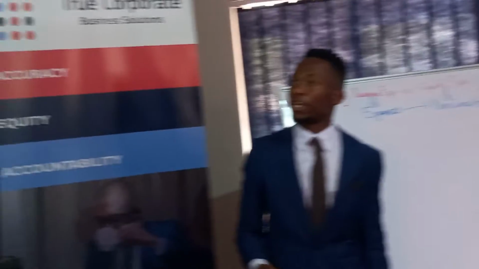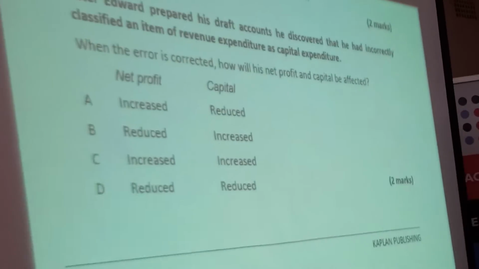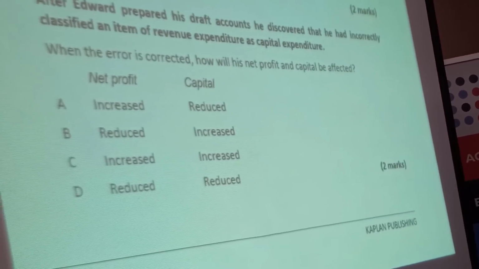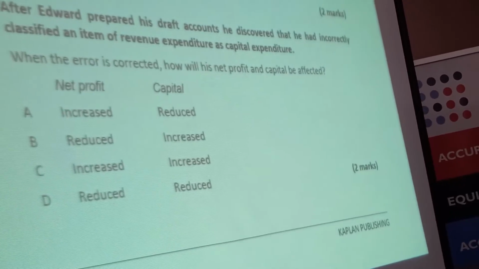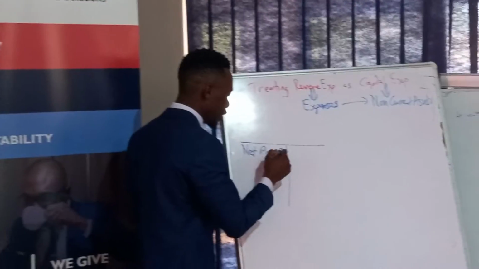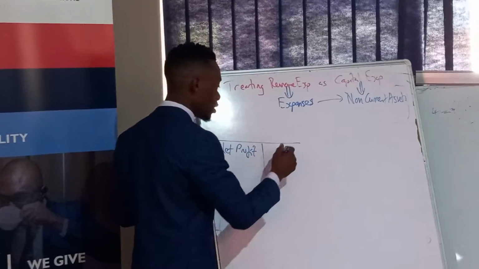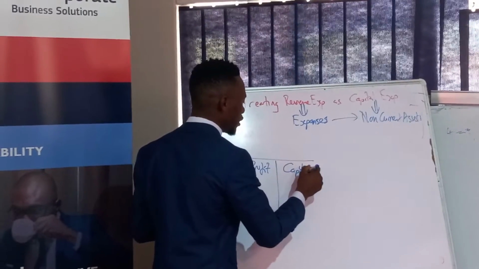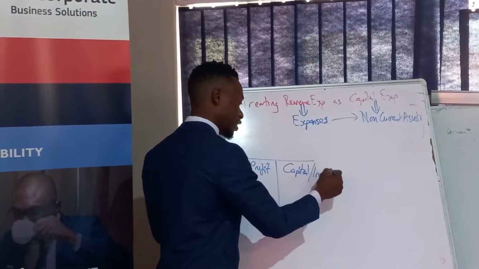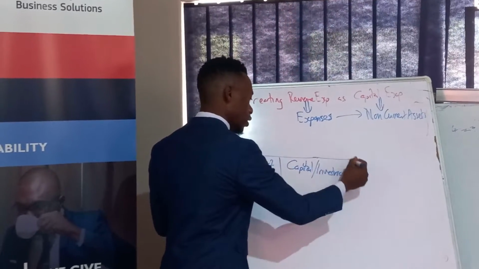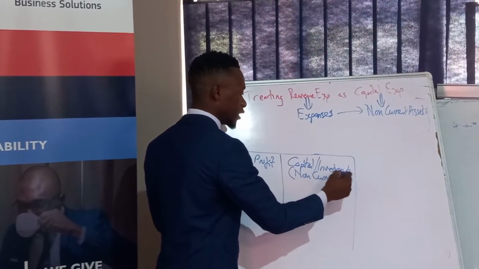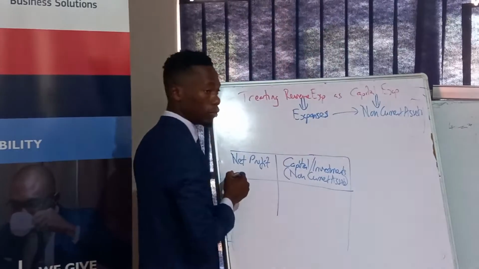Assets. Then they are saying okay, we are looking at the net profit and the capital. You understand? Right, so I want to explain this. They want the answer for net profit and the answer for what? For capital. Guys, what does the capital word mean? It means what? Investment, you understand? So, in other words, we are talking about our non-current assets, right? You follow?